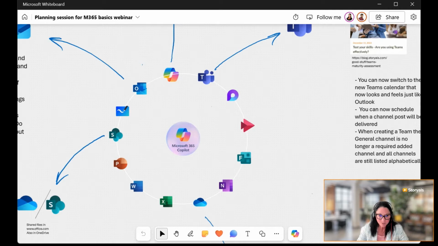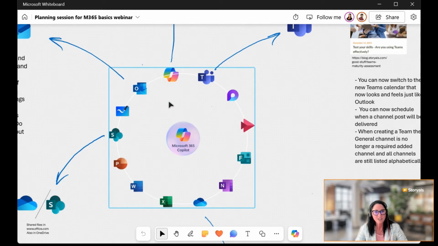So in the top corner, in the very top, we have our Copilot Chat. And Copilot Chat is the free version, I'll say, that comes with your Microsoft license. So if your organization has turned that on for you, you will see that you have Copilot Chat, and we will talk a little bit about that today at the end of our session.